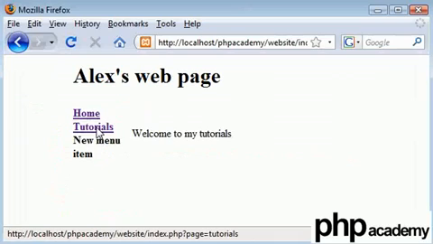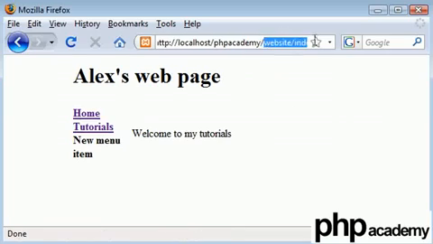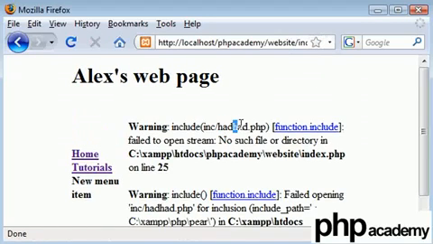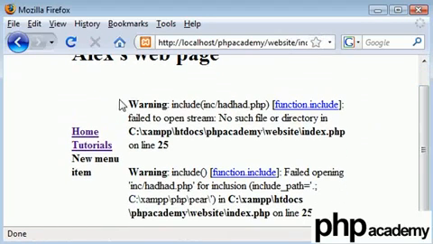Okay, check out the second part of this tutorial to learn what happens if a user types, for example, something that doesn't exist in there. That's going to give a warning, no such file or directory. Therefore we need to make this a bit more user friendly and say, for example, sorry, that page wasn't found. So check out that tutorial and you'll learn how to do that.